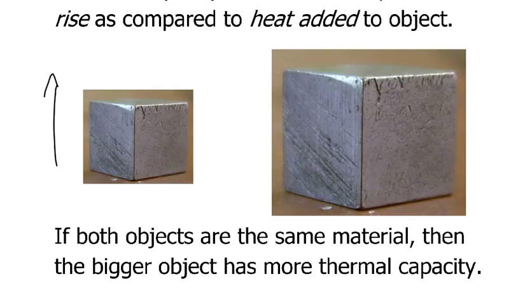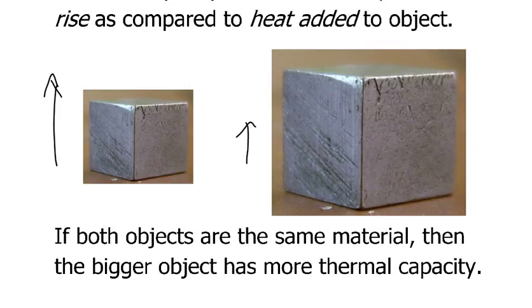We'll just illustrate it with a big arrow versus a small arrow. All right? So a bigger temperature rise in a smaller object and a smaller temperature rise in a big object. All right? So that means basically the big object has more thermal capacity. It can take more heat with less temperature rise. So more heat energy causes a smaller temperature rise than the small one would have. So that we call the thermal capacity.